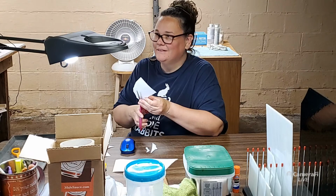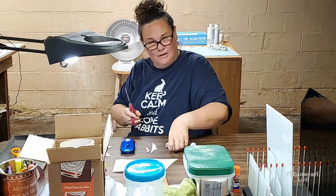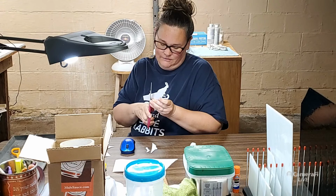I'm over here cutting out the pattern for the maple leaf. It's an easy pattern. It's very beginner. So for anybody that's interested in doing glass, this is a very good beginner piece.